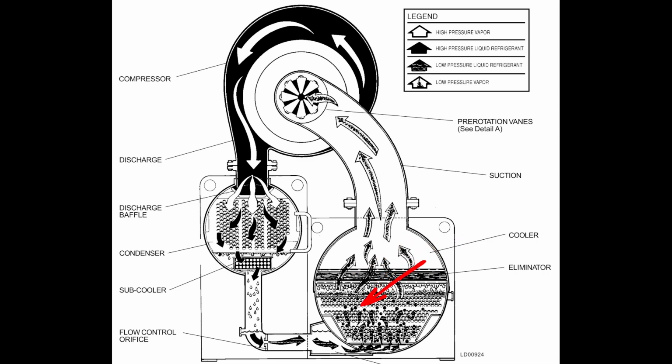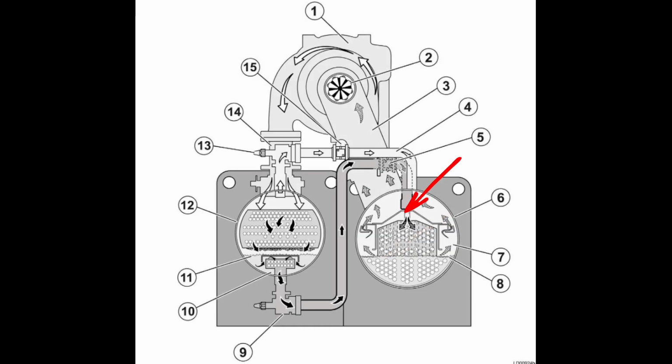But in either of these designs, we cannot return oil up our suction line in the same way that we can with a DX. So the DX, the refrigerant's in the tubes, the water is on the shell side. But in a flooded or hybrid falling film, our refrigerant's on the outside here. And because of this refrigerant cycle, the oil that does make it into the condenser is able to flow down, fall, drop to the bottom, or even if this was an air cooled, the same basic process.